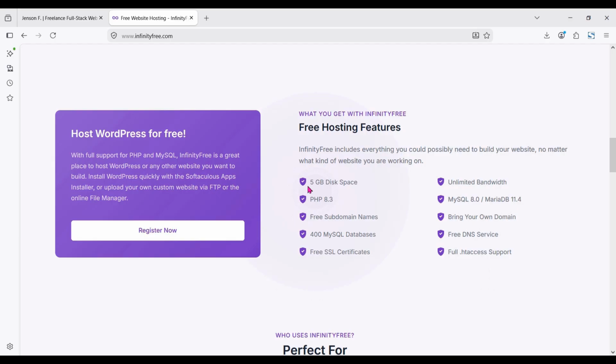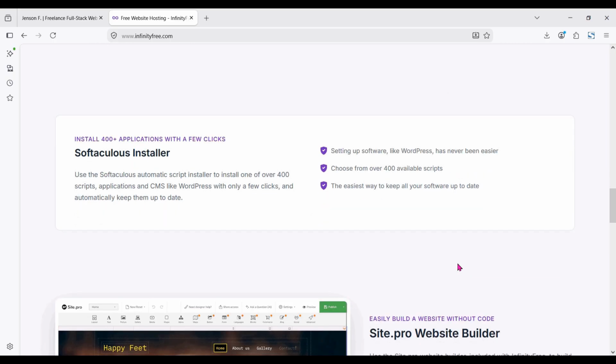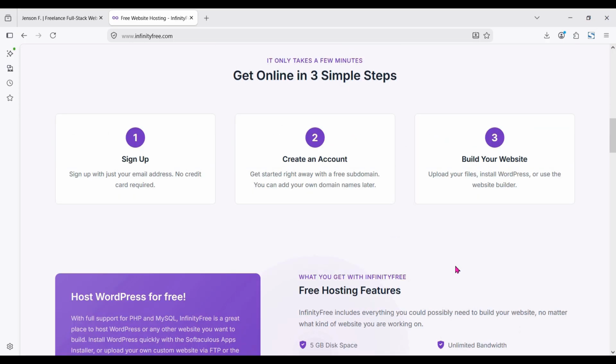Here are the specs. 5 GB disk space, which is more than enough for now. Free SSL certificates. This is very important. This is good. We can also add our own domain. Looks okay here. So, let's get started with it.